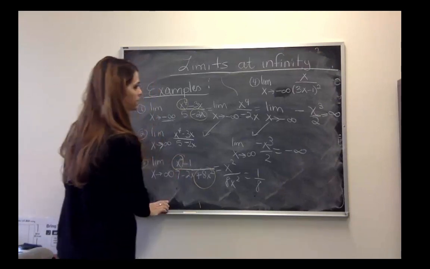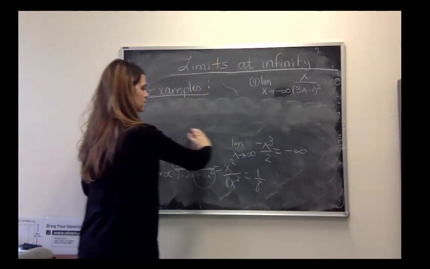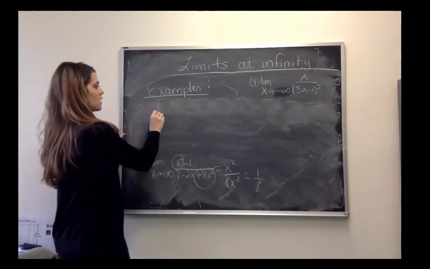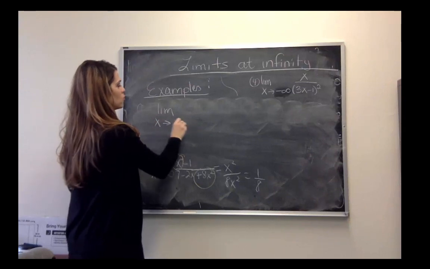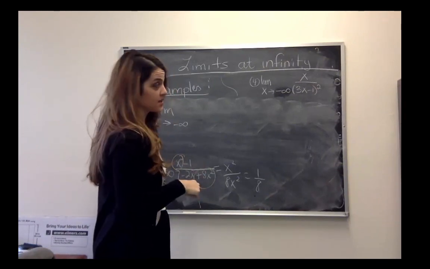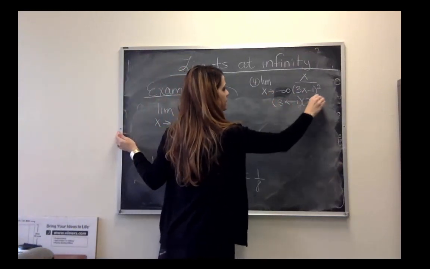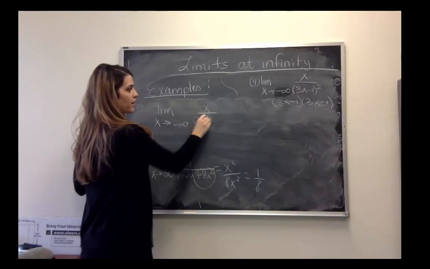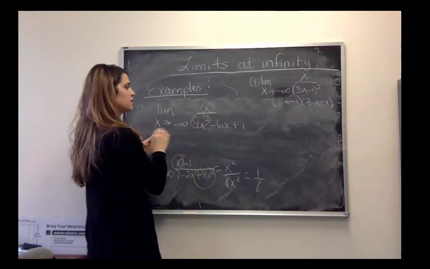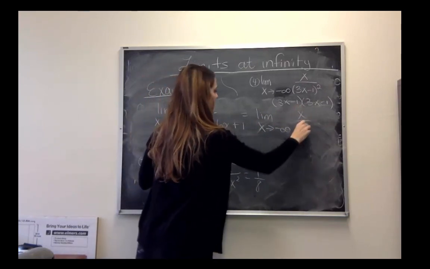Similarly, let's look at number 4. You want to expand that denominator because you need to see the highest power that's present in the denominator. So we're going to get x all over, and when you expand that, please make sure you FOIL. So you get 9x squared minus 6x plus 1, highest power 9x squared. So this becomes the limit as x approaches negative infinity of x all over 9x squared.